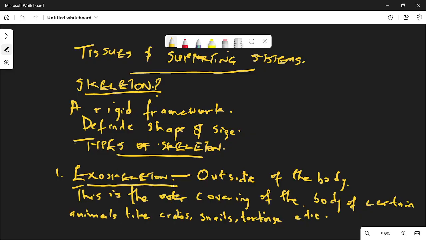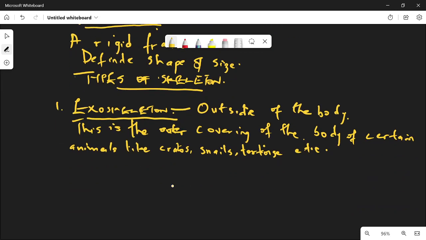Exoskeleton. Are you with me? So, like we have said, this exoskeleton now has something called cortical. In the exoskeleton, there is something called cortical. What is this cortical, or what do we refer to as cortical? Corticals contain a proteinous substance in them called chitin.